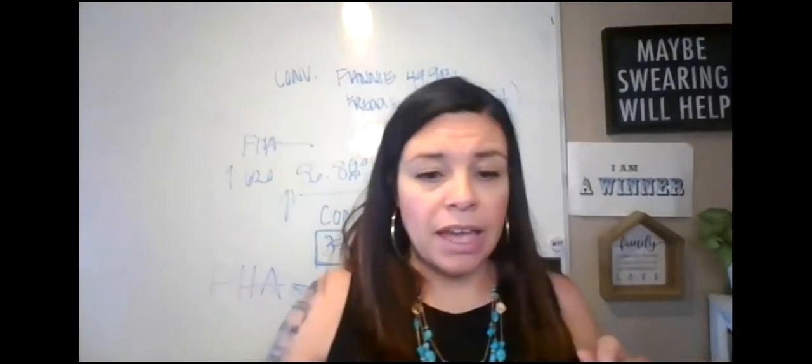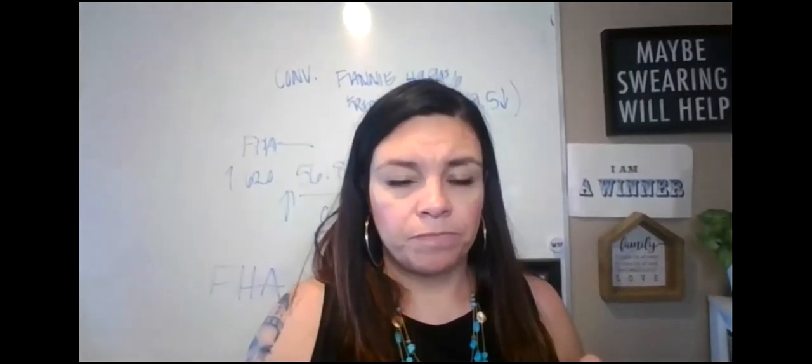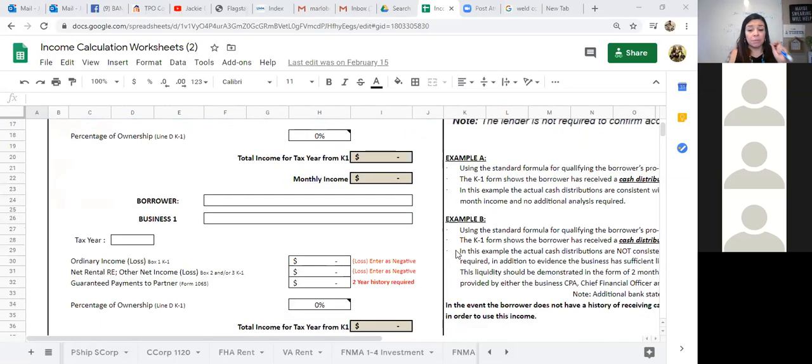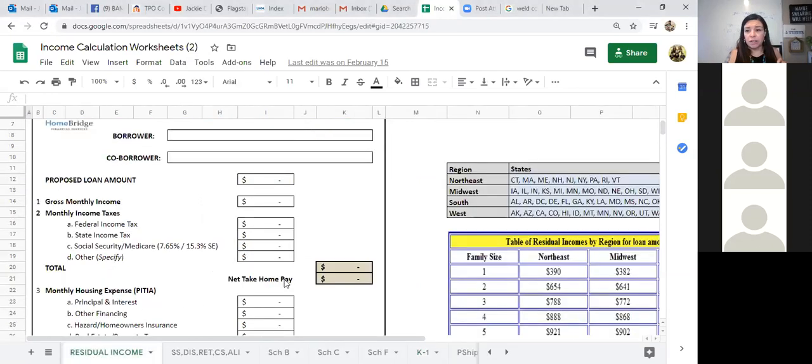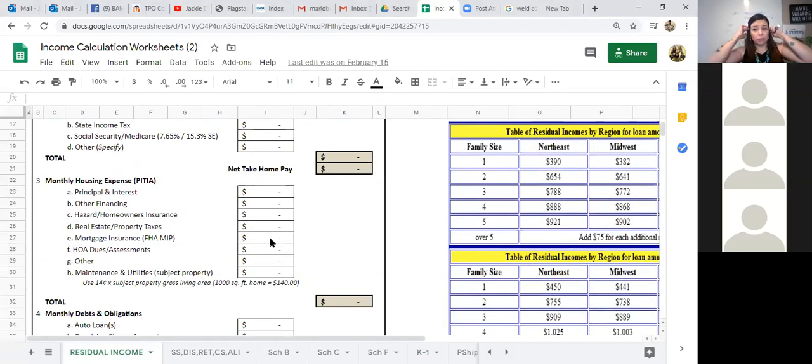So that being said, one of the very easiest, and if you need a compensating factor, you need to submit this with your initial submission. You go to the residual income chart, you complete this. This is the VA residual income. If you're doing a VA loan, you need to make sure you do this as well. Okay, because they can otherwise qualify, have all the right ratios, and if they don't have residual income, you're not gonna get the loan approved, and then you gotta start making adjustments.